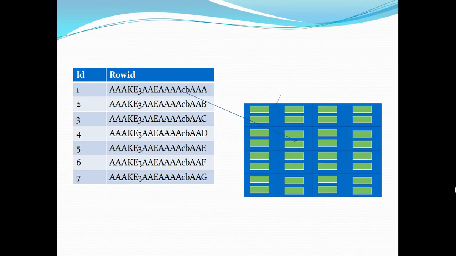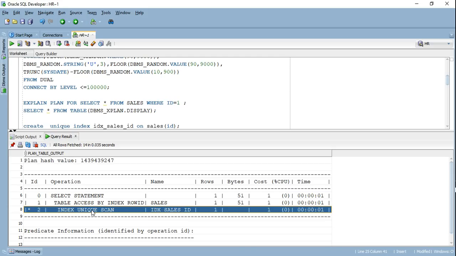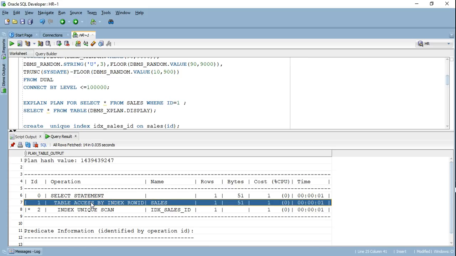The index works like this: my index has two columns — the first column is ID arranged in ascending order, and corresponding to each ID is the address stored in the pseudo-column row ID. To run that query, I don't have to scan the entire table — I go to my index, it identifies the row ID corresponding to the value, knows which block my row is on, and retrieves the data, saving a lot of time.